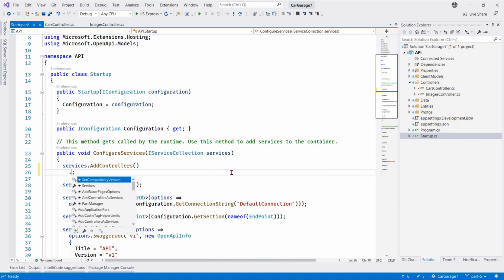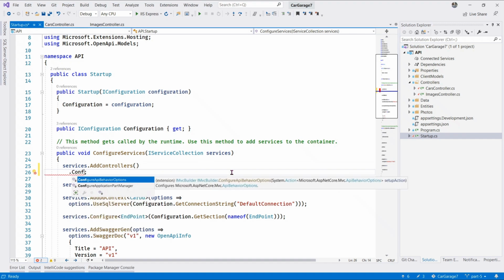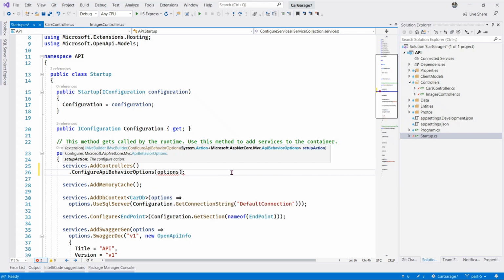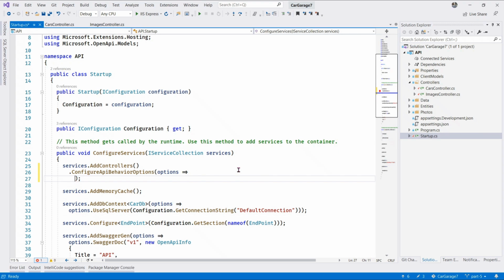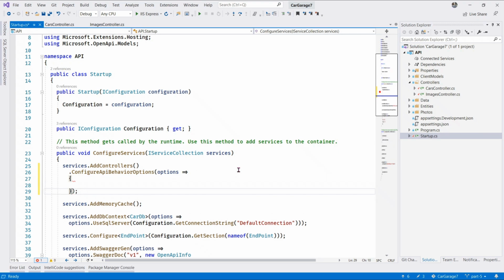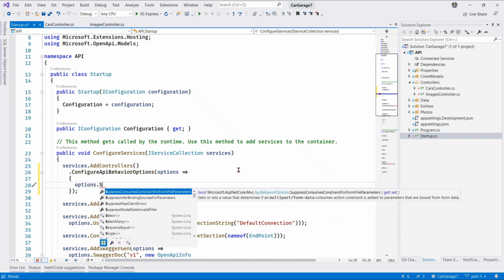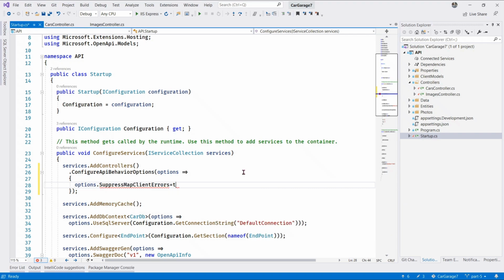Okay, so all we need to do is say configure API behavior options. Let's call suppress map client errors, set it to true.